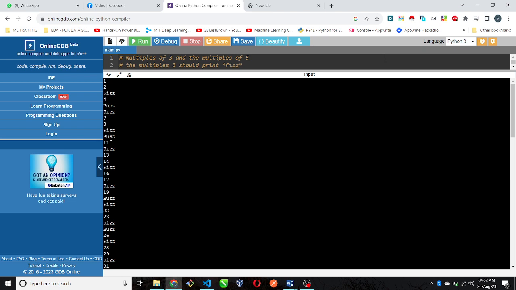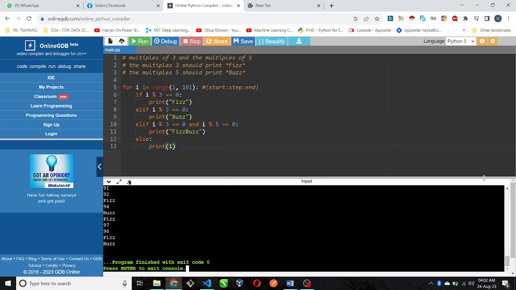This is buzz because it has the multiples of 5, 6, 7, 8, 9, 10. So like that, like that. We cannot actually find a multiple of 5 and 3 together, for some reason. Okay, let's just try to find if probably we can find one.